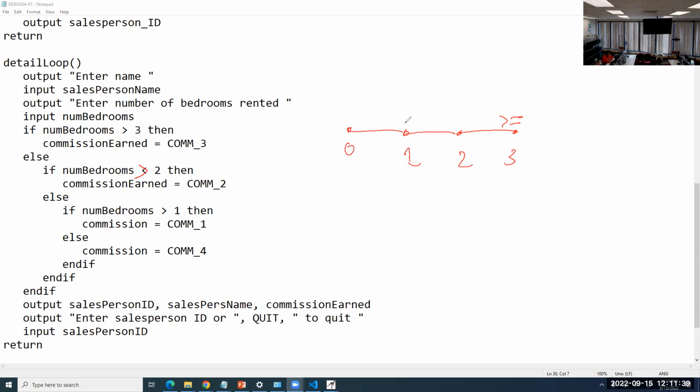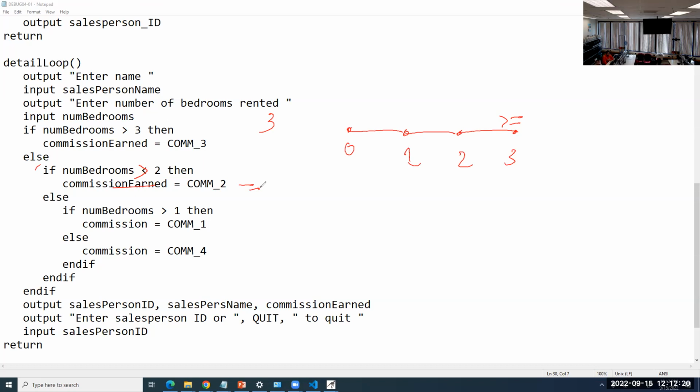All right. So now tell me in this one here, what happened? What happened if the agent got the rent for the apartment with 3 bedrooms? What commission rate did she have? It would be the commission 2. Yeah, right. That's wrong, right? See, if she entered the number 3 here, the condition here is not correct. 3 cannot be greater than 3. So basically she got the commission 2 only instead of commission 3. You got my point?